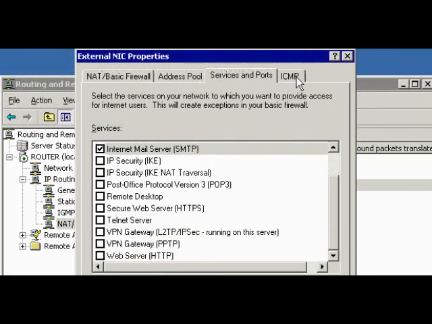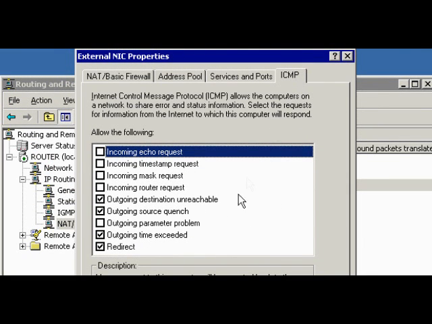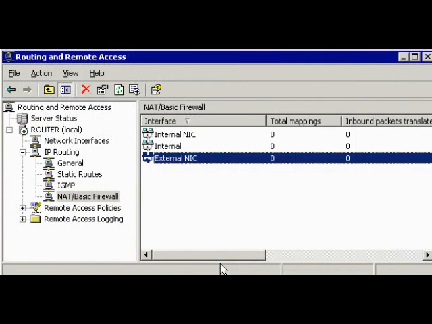The ICMP tab allows you to choose what pings, or what Internet Control Message Protocol messages, such as ping, you're going to respond to. If somebody tries to ping your NAT box, do you want to respond to that? Do you want to just drop it? A lot of times people just want to drop it so that their public addresses don't respond at all. It can help a little bit if there are people out there trying to do port scans. So you can select all of these different options, get them configured exactly the way you need for your environment. Once you've done that, select OK.